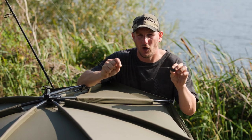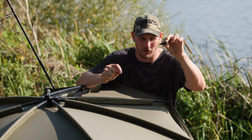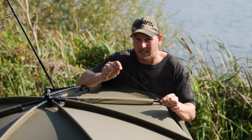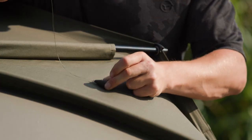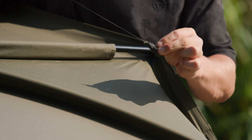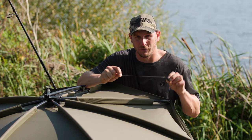So we keep a tight line when casting. We always keep our eye on the lead. Just before it hits the surface of the water, I wanna make sure I've got a tight line to my lead. So when I hit the surface of the water, my lead will pendulum down, hit the bottom and I will feel it at the rod tip. If I've got a slack line or any bow in my line at this stage, I'm feeling nothing on my rod, you know? I'm feeling nothing at all. So it's really important, tight line to the lead. You'll feel the bottom, you'll know what you're fishing over and you'll fish confident.